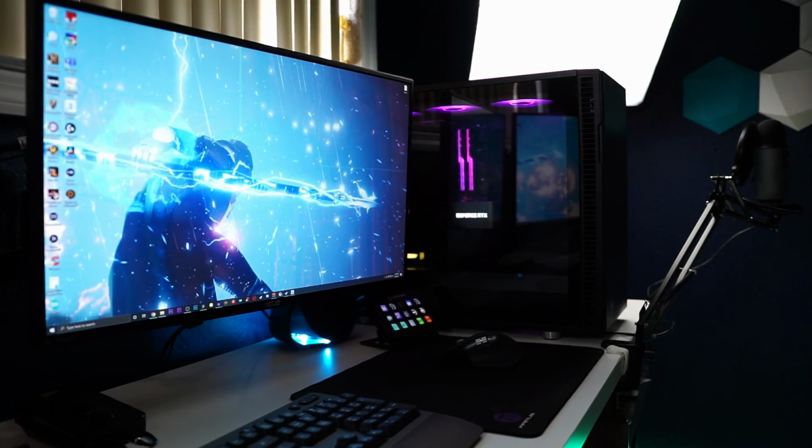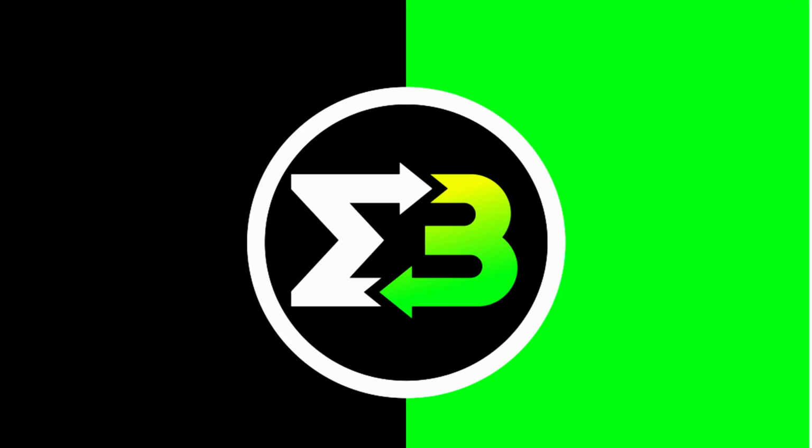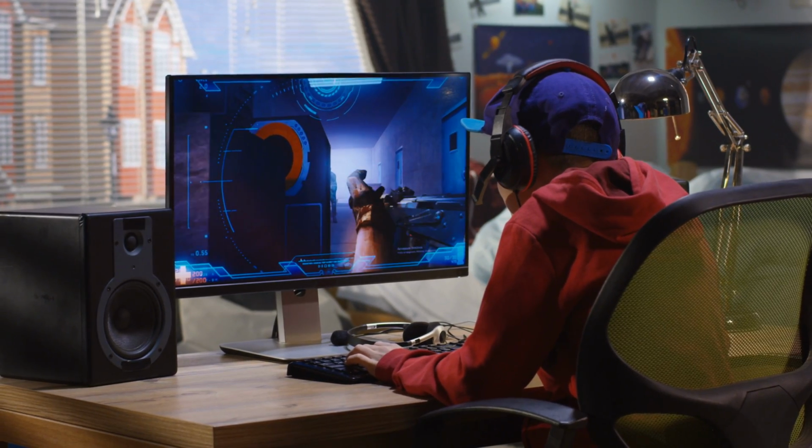So let me tell you all about these wall mounts, my personal experience, and if you're not in the market looking for a wall mount, let me tell you why you might just reconsider that. Okay, so to start off, maybe you're a gamer, or you're an office user, or maybe you're both, like me. And of course, we always want to strive to be as productive and as stress-free as we possibly can.